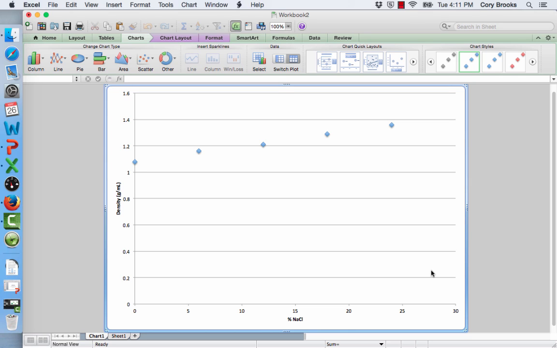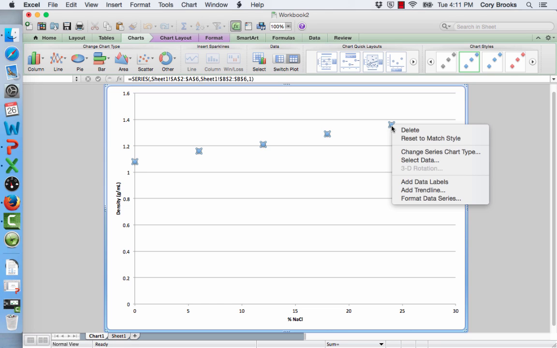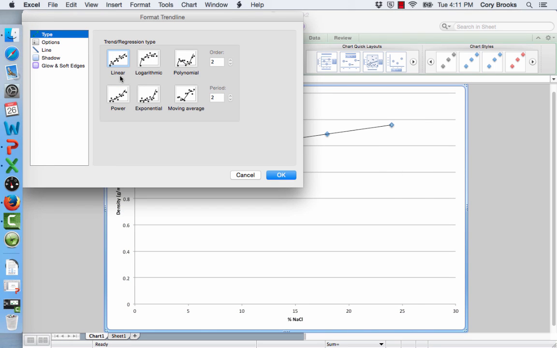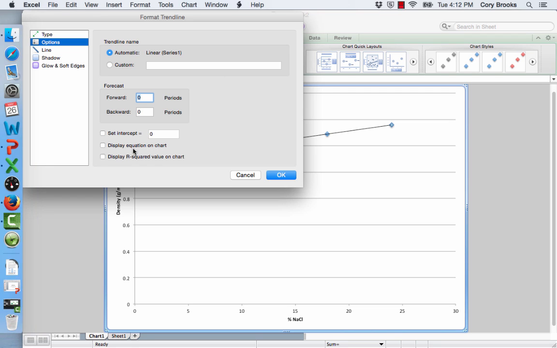So the next step is to add a best-fit line through our data points. And on Excel, a best-fit line is called the trend line. To add a trend line, move your mouse until it is hovering over one of your data points. Again, right-click or hold down Control and click and go to Add Trend Line. We expect that the density of the solution will increase linearly with percent sodium chloride. And in fact, our data points look roughly linear. So we will choose a trend line that is linear, as is the default. You should see somewhere in your dialogue box an Options tab. And under Options, we can select Display Equation on Chart so that the equation of our trend line will be clearly displayed and we can use that to determine the concentration of sodium chloride in our unknown. Click OK.